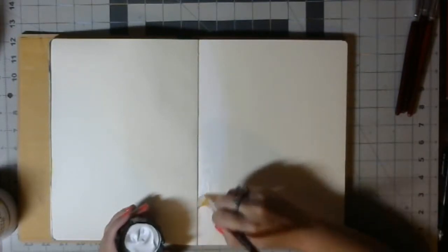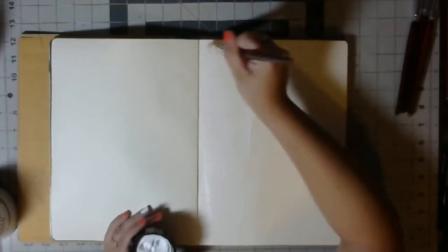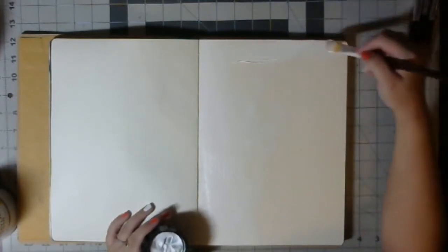I'm trying not to let my OCD panic about the other pages below or before. I just want to go. So if I get gesso on other pages, it's cool. You gotta learn to be okay with it. Trying to do this quick and sloppy with OCD kicking in at the same time.